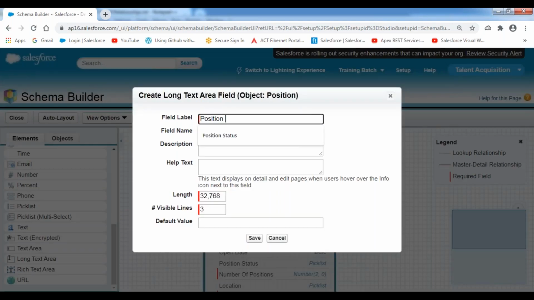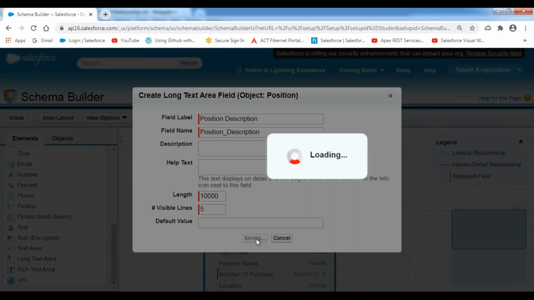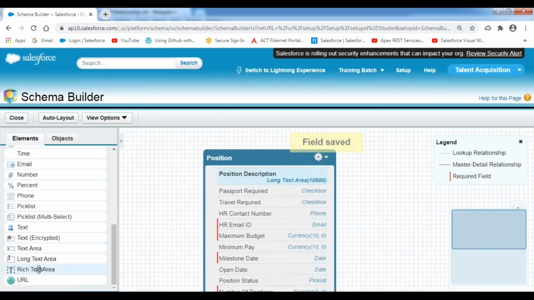I'm indicating position description. Here I'm allowing a maximum of 10,000 characters. Number of lines to be visible is 5. A maximum of 5 lines of content I would like to display at a time. The remaining lines of content he can see by scrolling down the scroll bar. Next, the text area rich control, for the skills required.